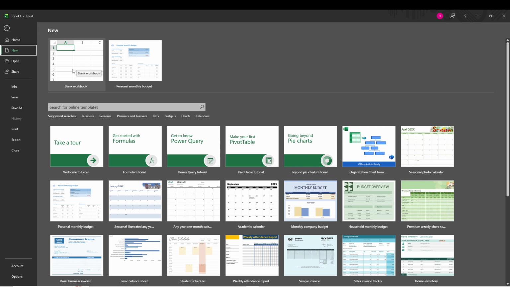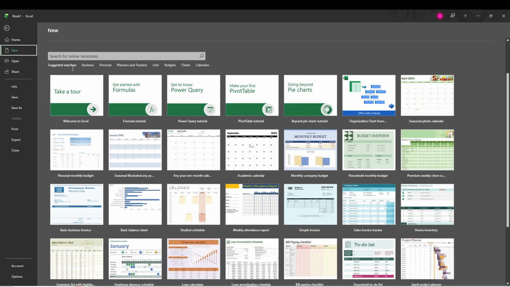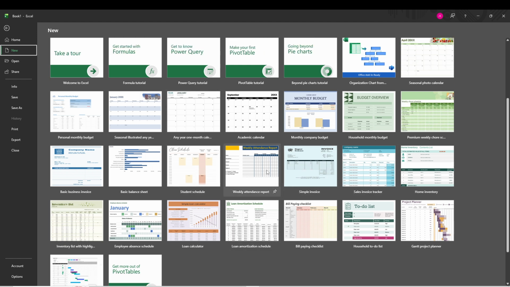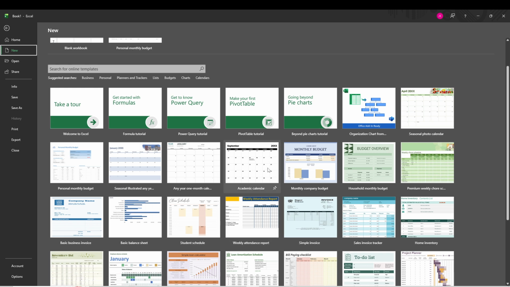You'll notice a collection of templates available in the same area. Templates provide pre-designed spreadsheet layouts that can save you time and help you build a polished document more quickly. These templates often include formatted tables, organized sections, and sometimes even built-in formulas. Because of this, they can make your spreadsheet look more professional without requiring you to build the entire structure yourself.